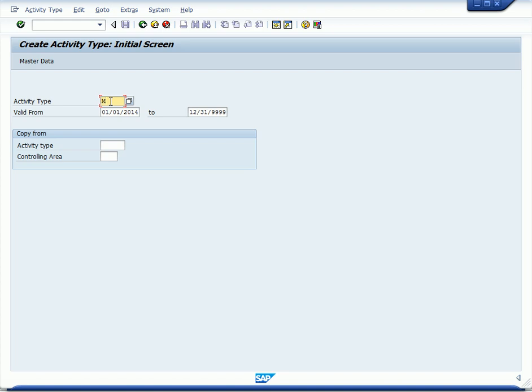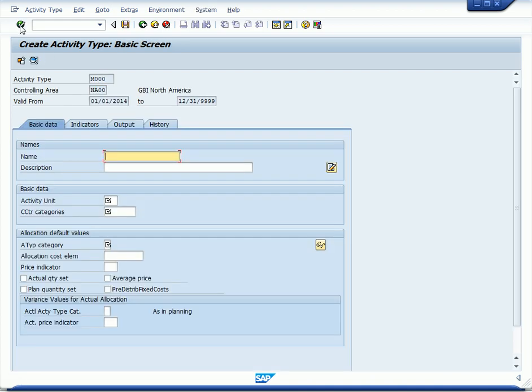So the activity type is maintenance. And the name is maintenance hours.